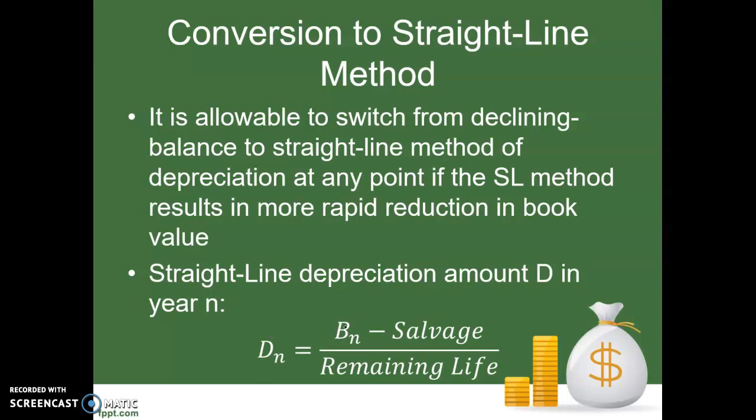Just take whatever its existing book value is, even if you're in year 3 or 4 or wherever it is in the depreciation process. You take its current value minus the salvage value to get the net value remaining, and then divide that by the number of years left on the life of the asset to get a depreciation amount, dn, and then you would just consistently subtract that depreciation amount from the book value each year.